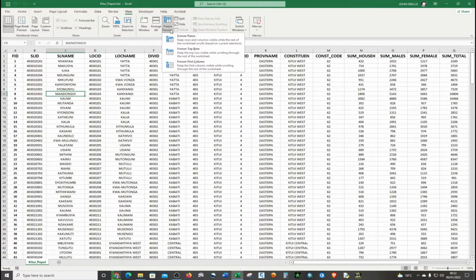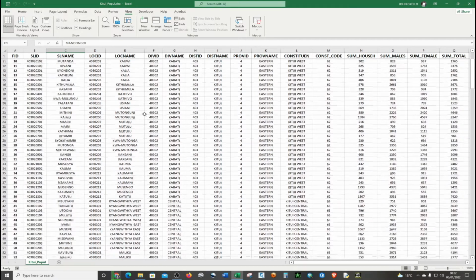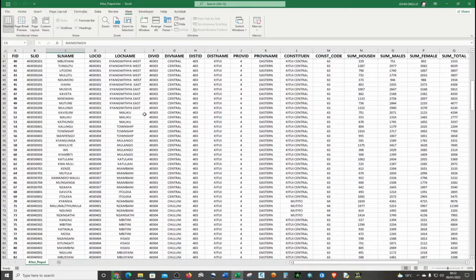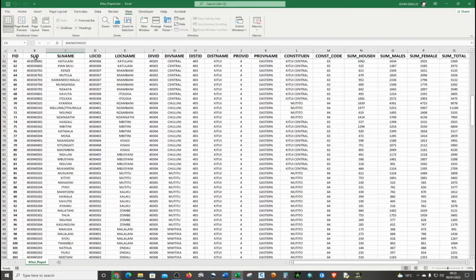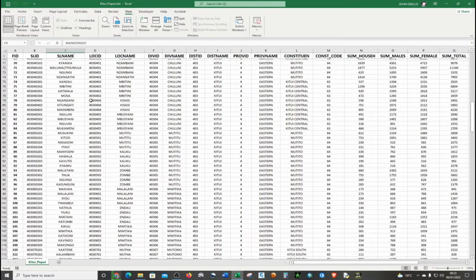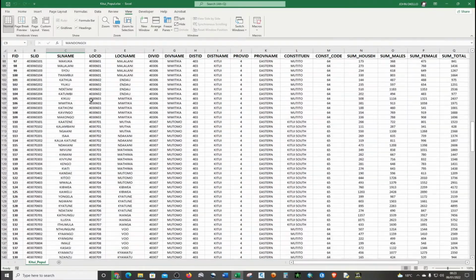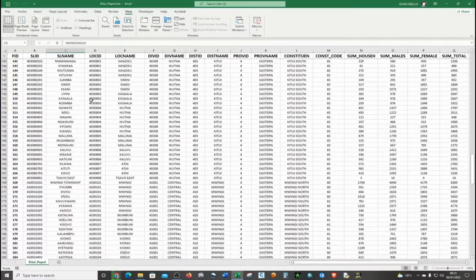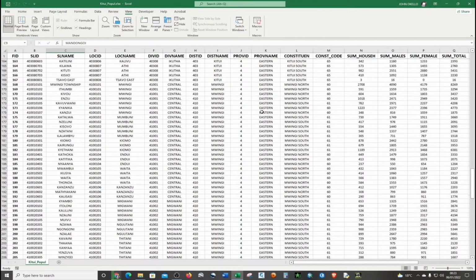Just click on that arrow, and then you can choose Freeze Top Row. So when you're scrolling down and inspecting your data, you realize that the topmost row header is static, and you can see what's going on.